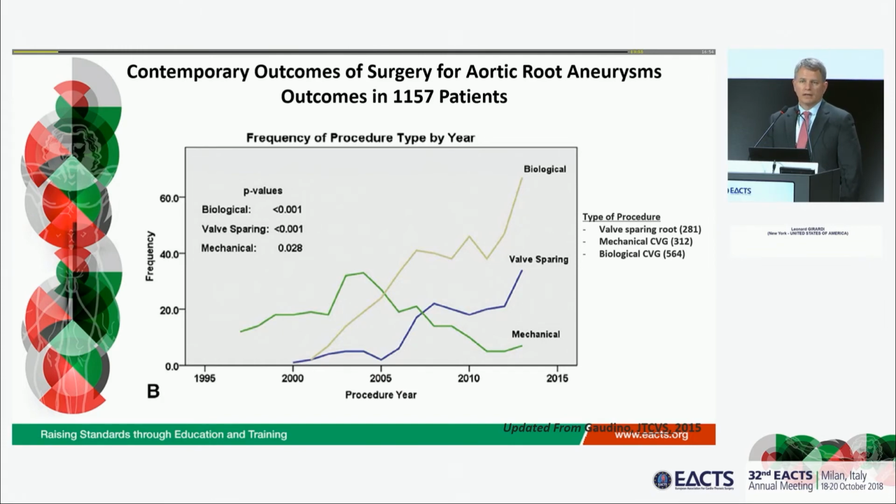As we saw from Dr. Bavaria's presentation, there is a lot of judgment when it comes to deciding who should and shouldn't have a valve sparing procedure, and a lot of our bailout positions when we make those decisions is a biological composite. That being said, though, valve sparing is a significant part of a practice in an aortic center.